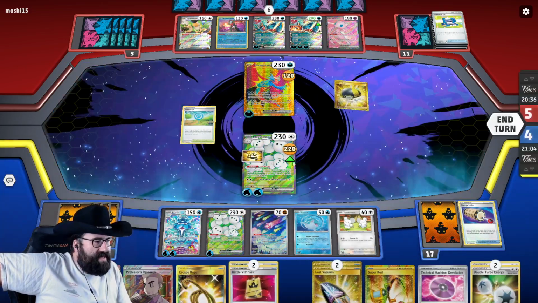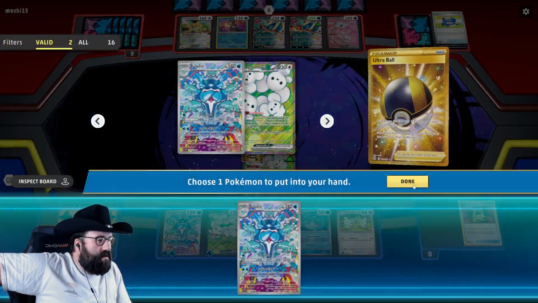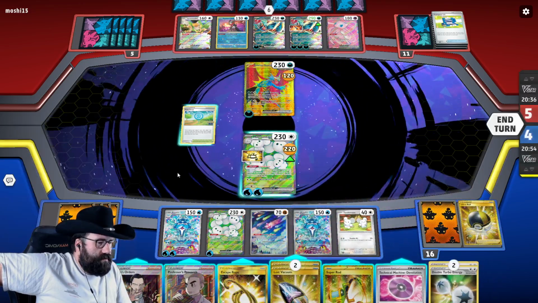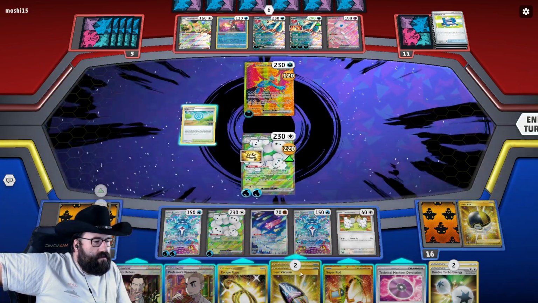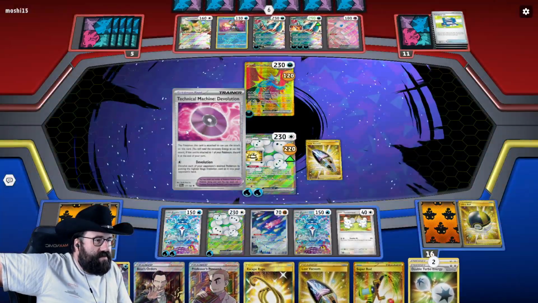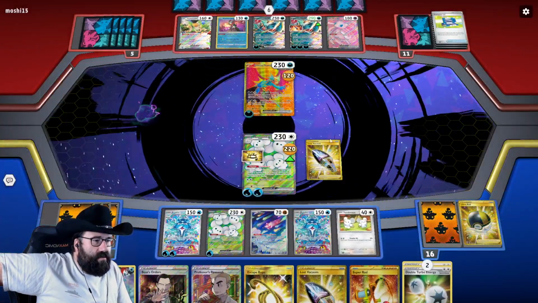Anything else we want to do? I guess we should go ahead and do this in case they try to shuffle our hand away here. We can limit the amount we have to deal with there. We've got two Vacuums, so let's go ahead and ditch. We're not going to de-evolve them. They don't even evolve, so let's do that. And get rid of the Pokestop so they can't do that anymore.